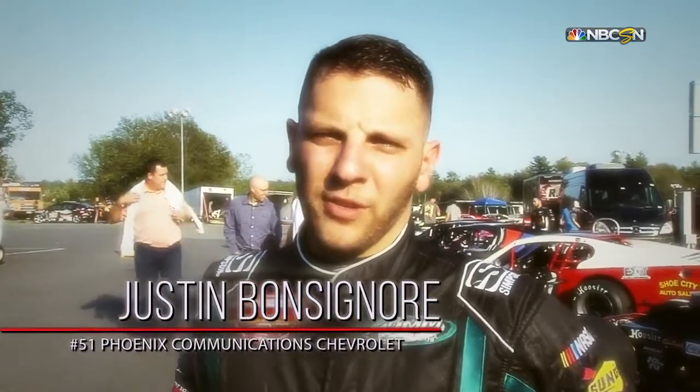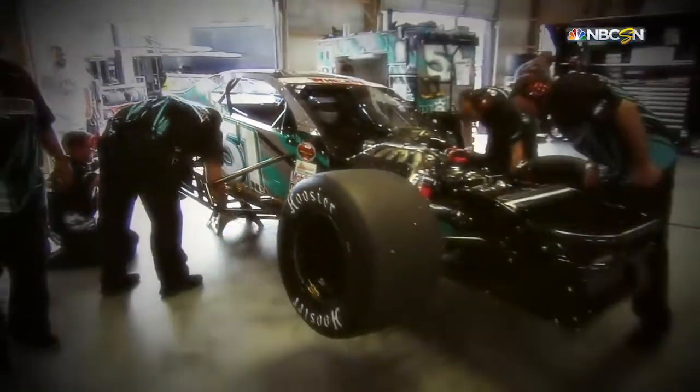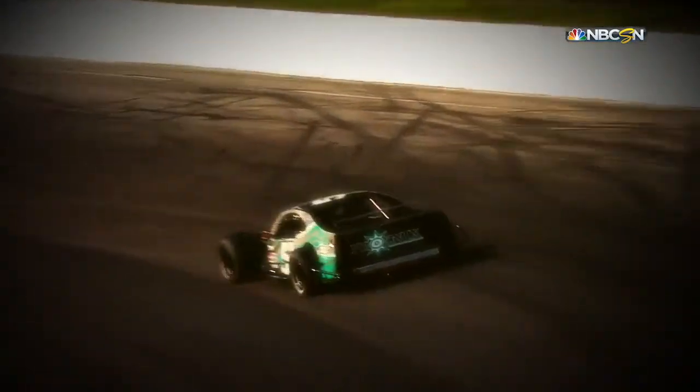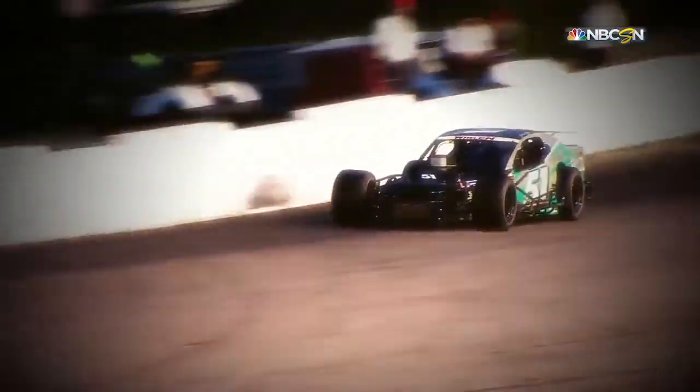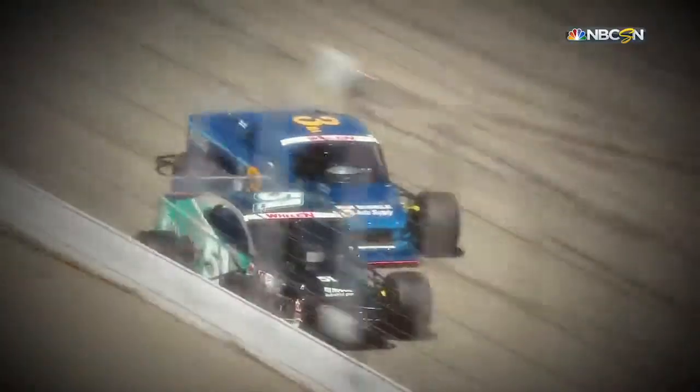Hey, I'm Justin Bonsignor, driver of the Phoenix Technologies number 51 Chevrolet on the Whelen Modified Tour. This is my 8th full season on the Whelen Modified Tour. Last year we contended for the championship, missed it by about 10 points and finished 2nd. We had a really good relationship from 2014 all the way through the end of last year with Billy Michael, my crew chief. We actually just came back after a short stint away. I think our chemistry's back, but it took a lot of team chemistry to build over those couple years, and we got really close last year, just a couple points short of it, but we're right back in it, I think, this year with hopefully a strong second half. We can get back to having a shot when we can here in October. The tour is just so super competitive. You know, there's 10 guys that can win on any given night, and it just strives you to be better. I'm Justin Bonsignor, and that's your NASCAR Next Gen profile.